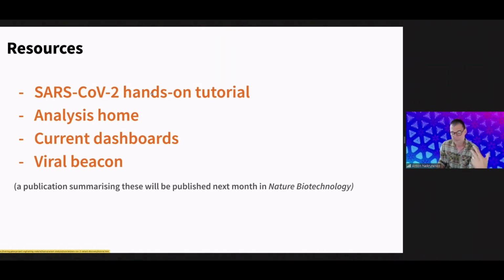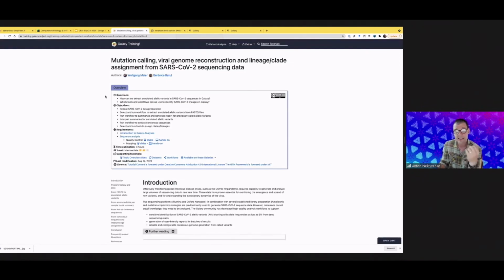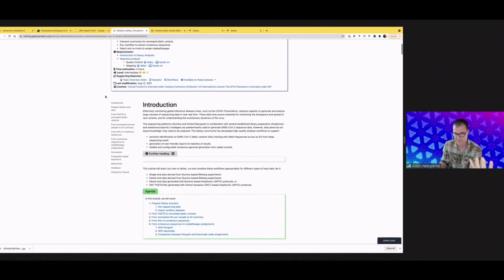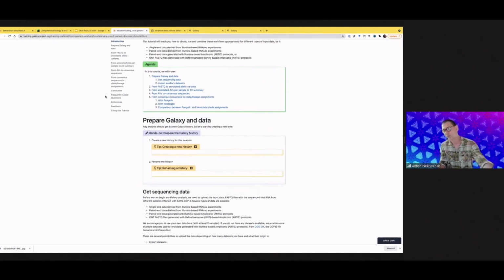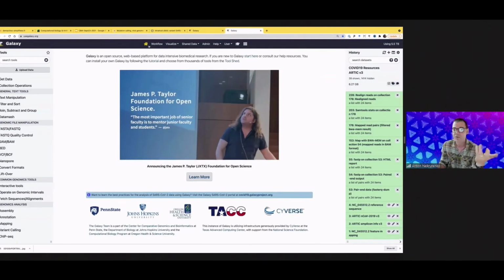So you don't have to trust me, because in half an hour, it's very hard to describe a complex software system. Normally, I would do a hands-on demo, but it's hard to fit this in half an hour. So maybe what I'm telling you is complete nonsense. Maybe I made all this up. So you can go ahead and try this. For example, this is an example of hands-on tutorials which we develop. And this document describes everything. It explains that you need to go to a Galaxy instance like this. You can do it in the US, in Europe, wherever you are.